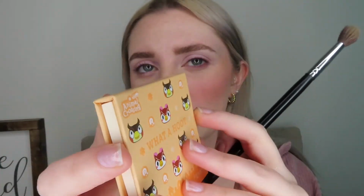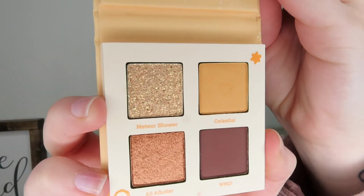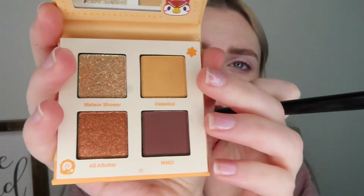of the palettes. The first one I'm going to go in with is What a Hoot, and this is more of the neutral toned one. I'm going to go in with the shade Celestial. I'm going to try to go in with each shade, but I'm not sure if I want to go in with the glitter colors. We will see. I might lightly tap them over everything. So I'm going to go in with the shade Who, and I'm just going to put that in my outer corner.